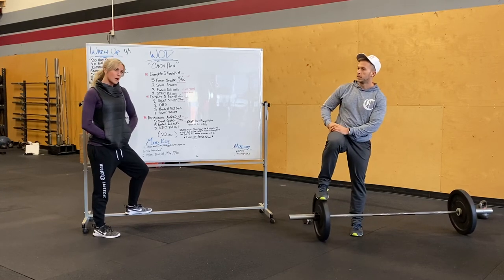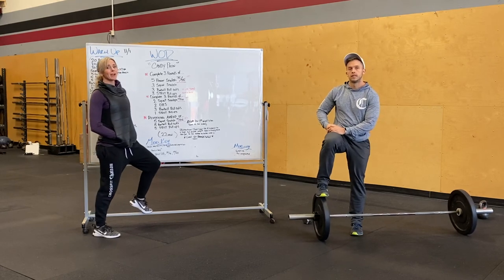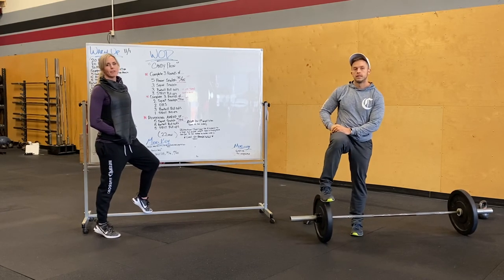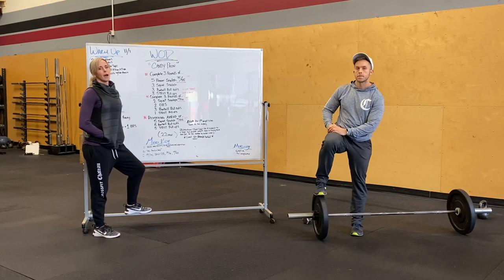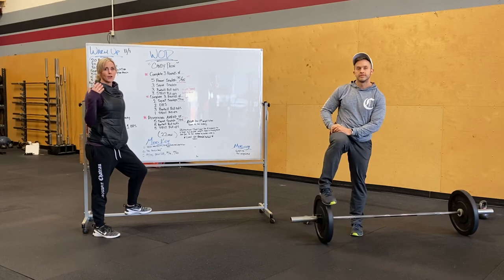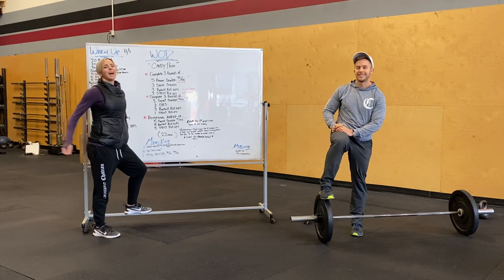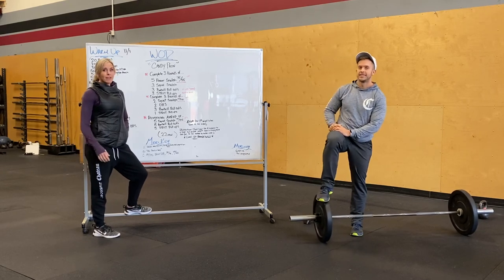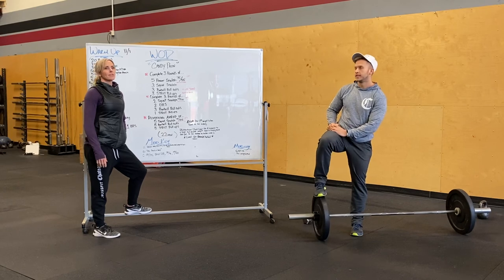We've got Sunday's workout tomorrow followed by our church-at-home service. If you guys would like to stay or hang out, it's definitely never been packed — about 10 to 15 people at most, so it's super chill. We usually start airing it on the projector about 11:05, and we have Starbucks coffee for everybody.